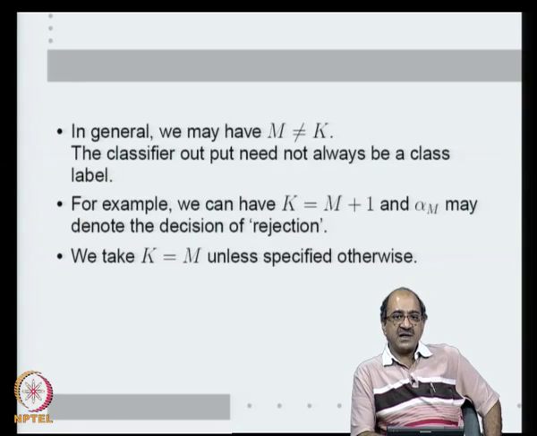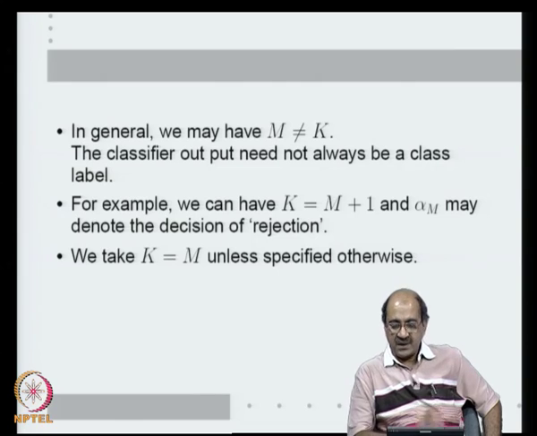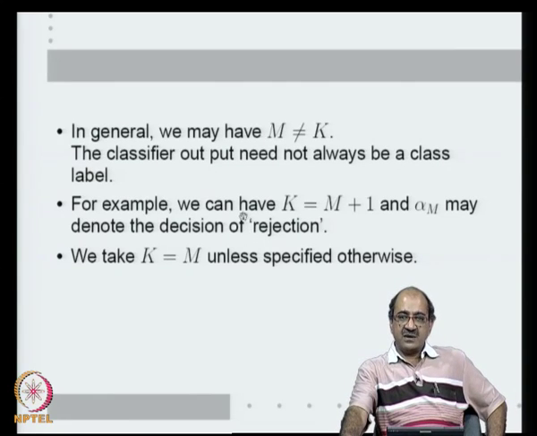So, in practice it may turn out that the image was not captured well. So, tell the user, can you please wipe your finger and give your fingerprint again. So, sometimes in certain situations having such a rejection option is useful. So, this is one example why the output of the classifier may be different from the class label. There might be a few extra actions for the classifier. But anyway, for now when we are discussing the base classifier, we take k equal to m and we assume that the output of the classifier is also class labels.